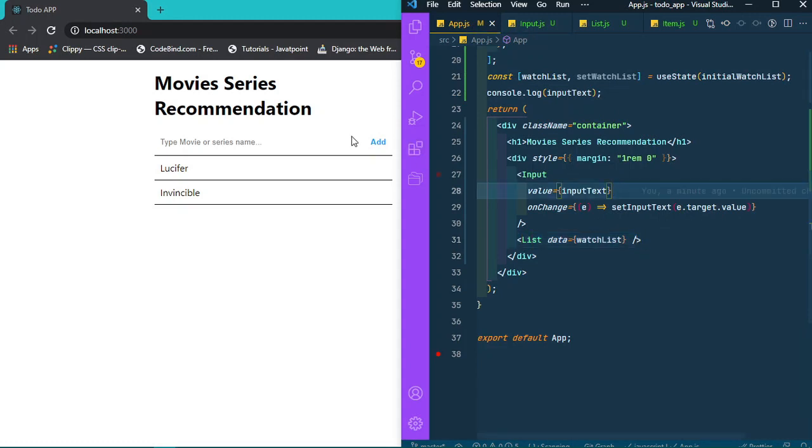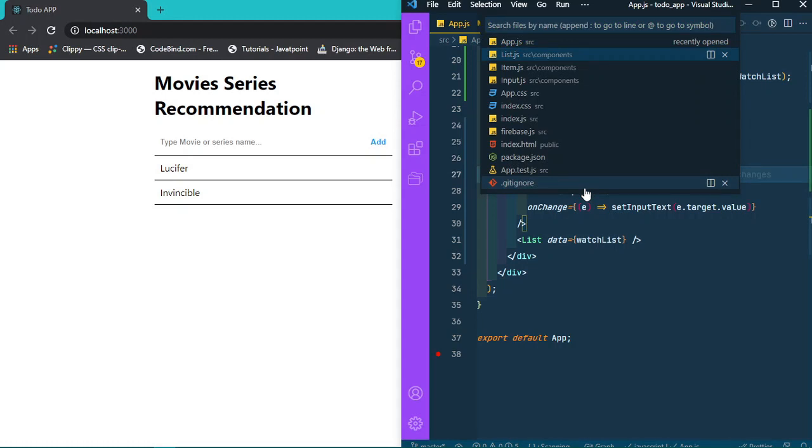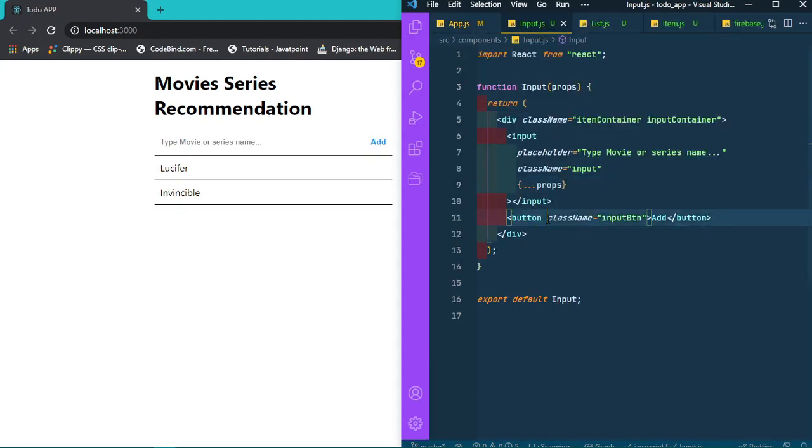So we need this button, okay, on handle. So for that we have to go to input. This is button, right? So we have to say here onSubmit, I want to execute something. Okay, on submit I will say handleSubmit. Okay, so I will extend those props.